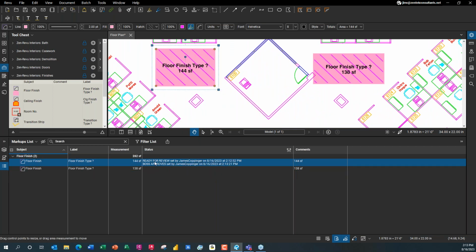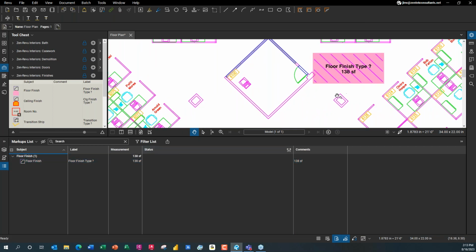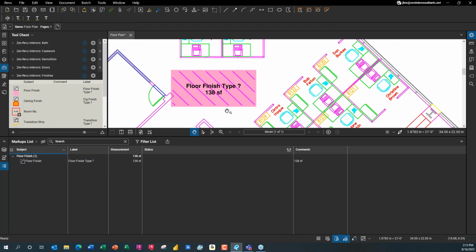So now I'm going to show you one more thing here. And this one I'm going to show you just because I think it's really helpful when you're working in a large office environment, when you've got a lot of people who are looking at markups and changes and you need to review the statuses. It's very easy when I've got 3 or 4 markups on the screen to change the statuses and look at them in kind of a text-based structure. A lot of times though, you may have dozens, maybe even hundreds of markups on a single page. And what is a really helpful thing is to be able to visually identify immediately what state things are in, right? And Bluebeam helps you do that.